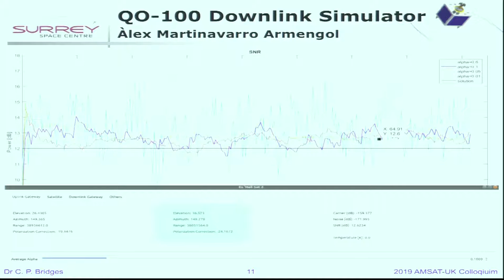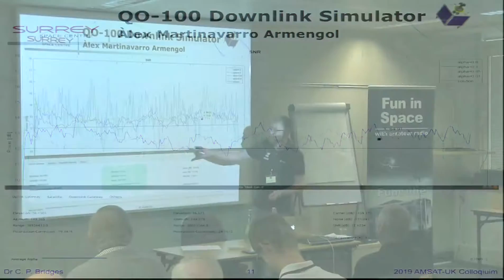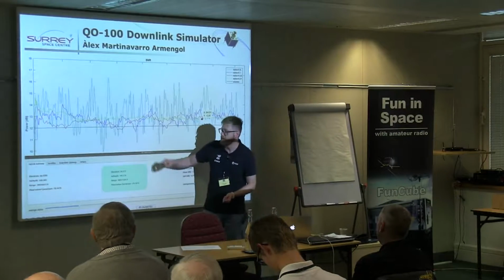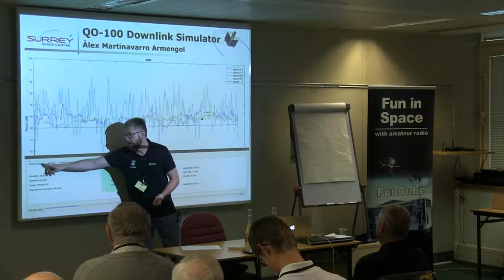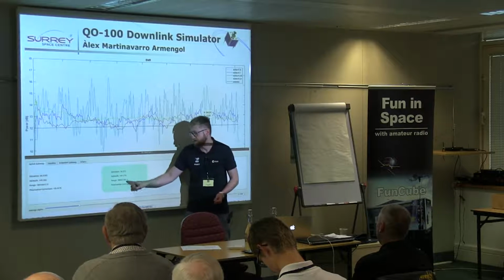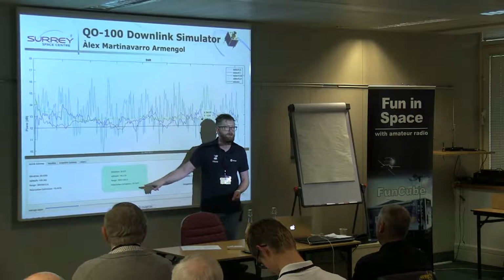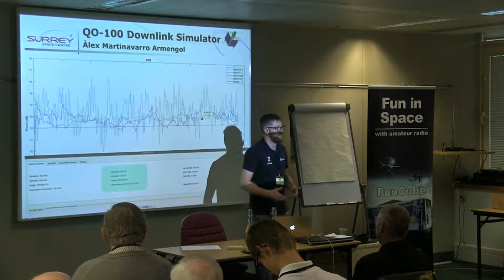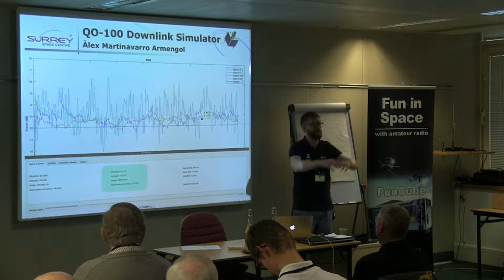Because now that you've got a simulator and a channel, which should work, which we've proven in a couple of ways now, what can we physically do? And so he built an interface for that. This is just a SailSat2 interface, where you can set your uplink gateway, your satellite, your downlink, and add in things like your azimuth, your ranging, your polarization corrections, to then calculate these things theoretically as per your system.